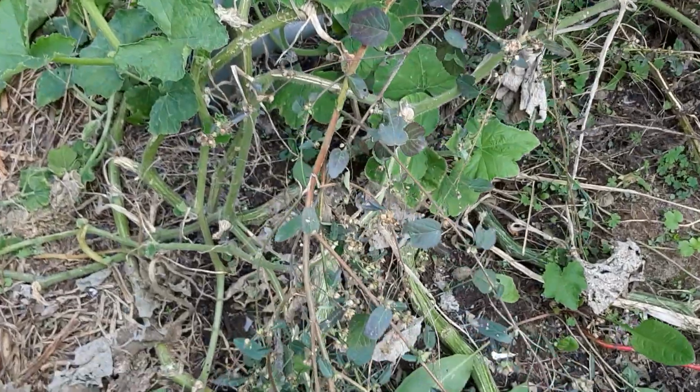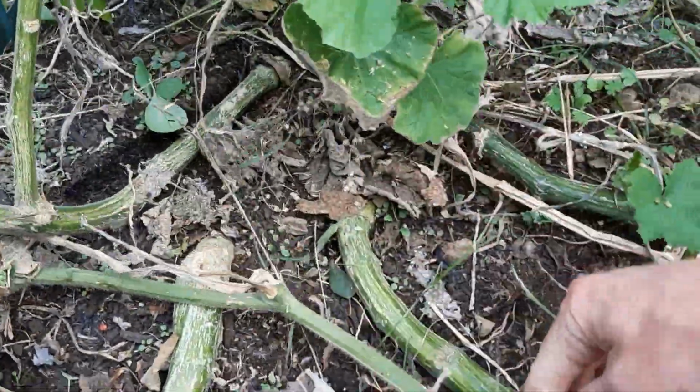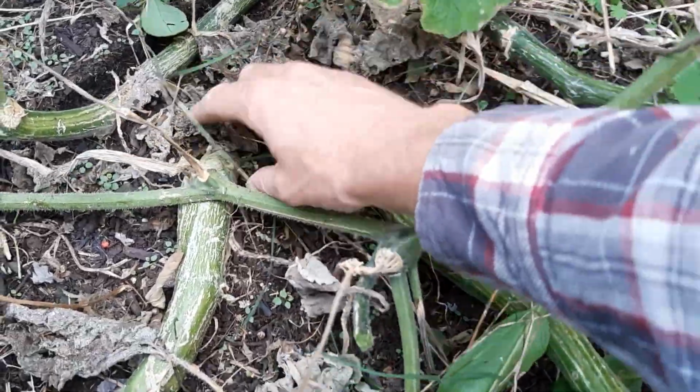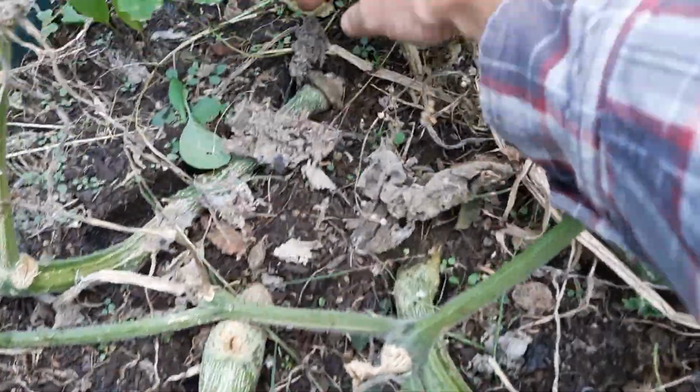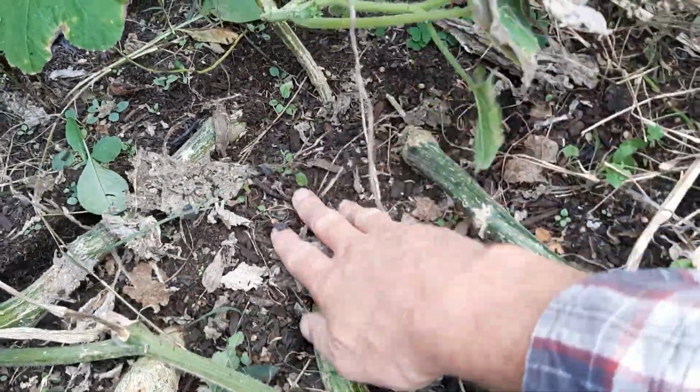But as far as the amount of work, the actual grow space, like the root zone, the part that I had to tend to, was almost nothing. So I'll show you that right now. So right here is where all of that food came from, as far as root space. So I see 1, 2, 3, 4. Okay, so there's four vines here.